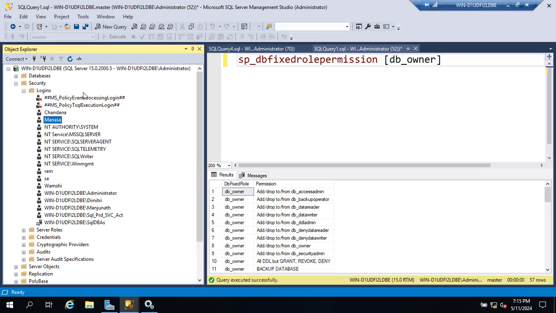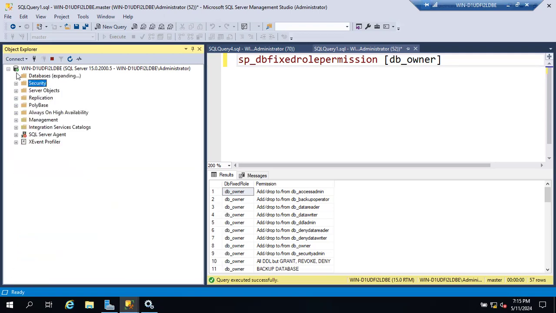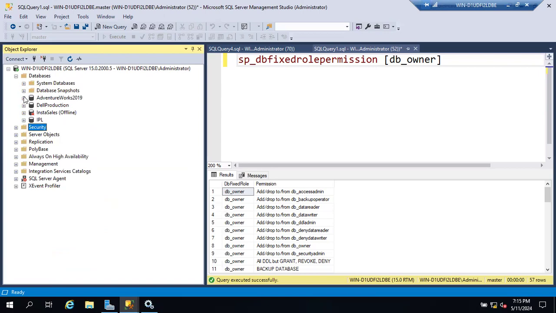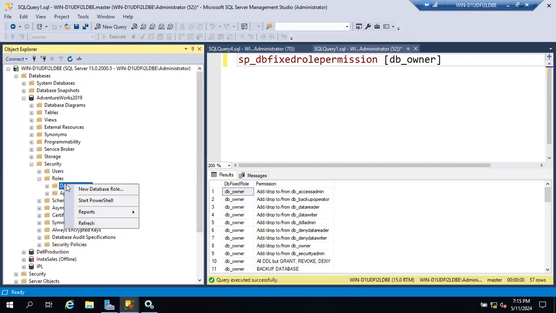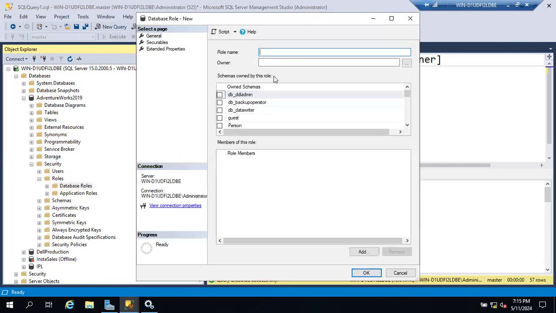Same as server roles. Where can we find the database roles? You can go to any database, expand the database, go to Security, then Roles. There you can see database roles. Click New Database Role and give the name of the role, something like DB custom role. If you want to create any custom roles, they won't be created by DBAs, so nothing to worry about regarding what permissions to add. It will be created only for application purposes, which means the application team will give you all the inputs, including the name of the role.